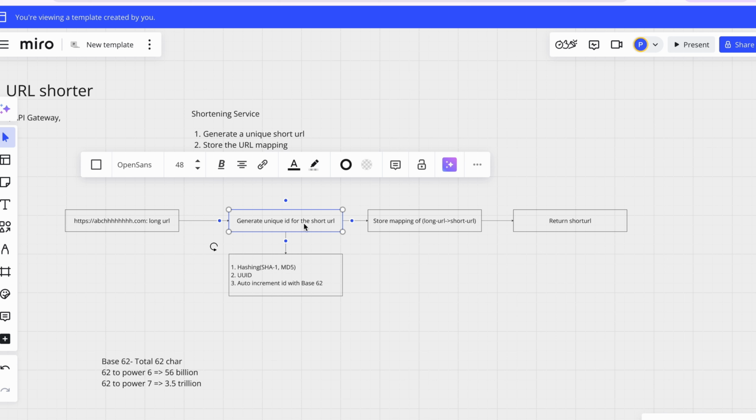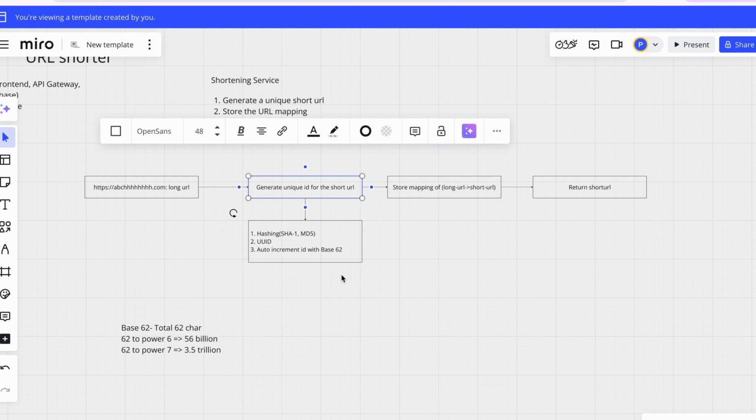Now, the important part to understand is, when you are auto incrementing the ID, the long URL comes in, and this service automatically increments one of the counters which it maintains within the service.